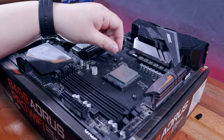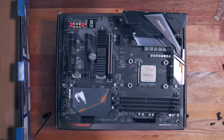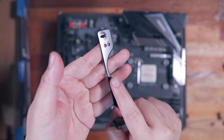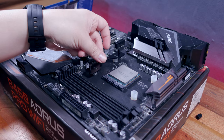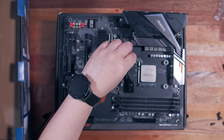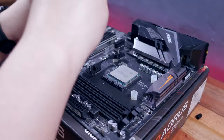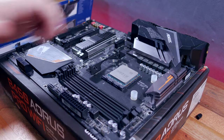First, install the spacers, and we also used the default backplate of this AM4 motherboard. This next step is very important — notice the difference in terms of the shape of these mounting brackets. This one is thinner, and this one is thicker. The thinner one should go on this side. Full disclosure, at the time of filming this guide, I wasn't able to find any available updated user manual even on Arctic's website, so I had to do some trial and error to make sure that the CPU block perfectly aligns with the processor.